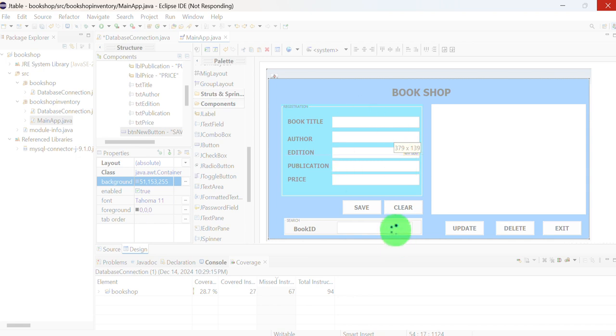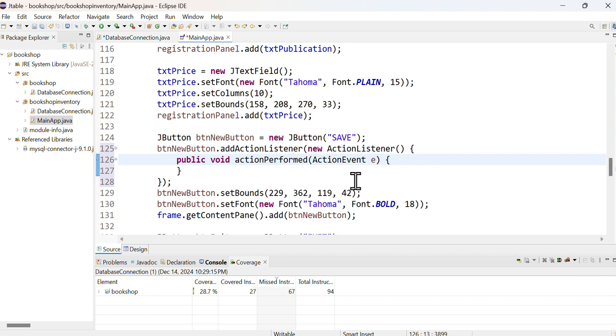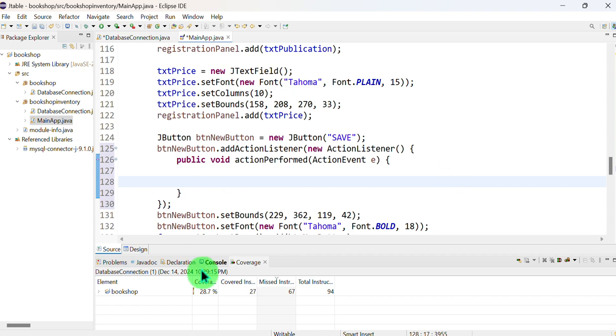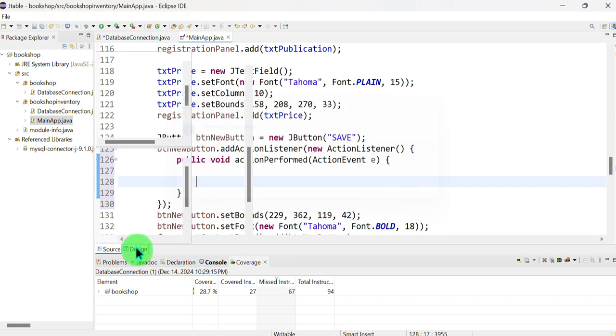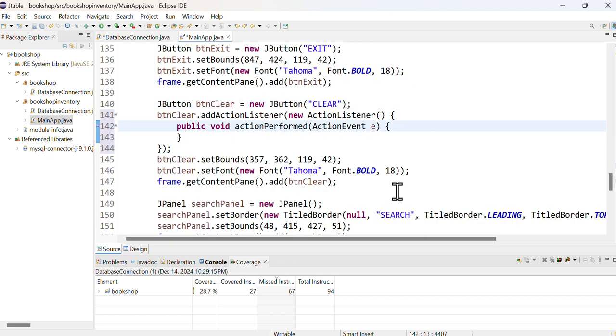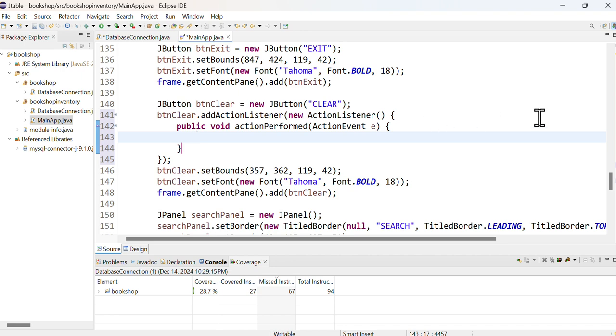You can add the code here in the set option. Oops, my IDE is not responding. Okay, this is where you add your action event. Then I'll go back here in the clear option, so add also your action event here.